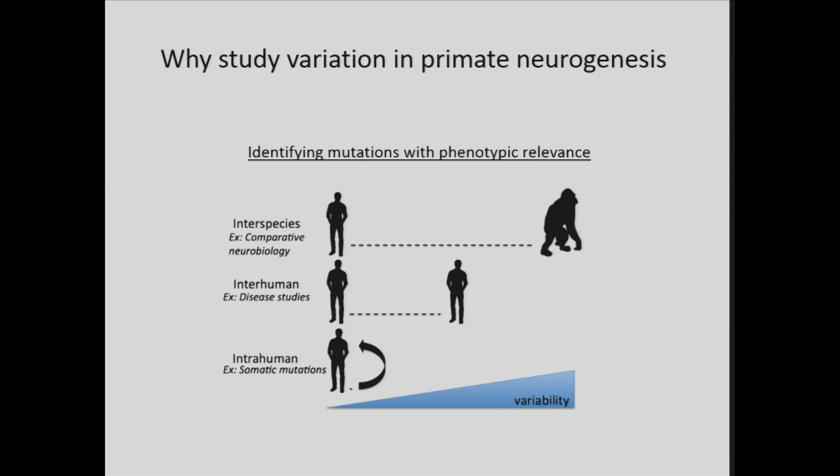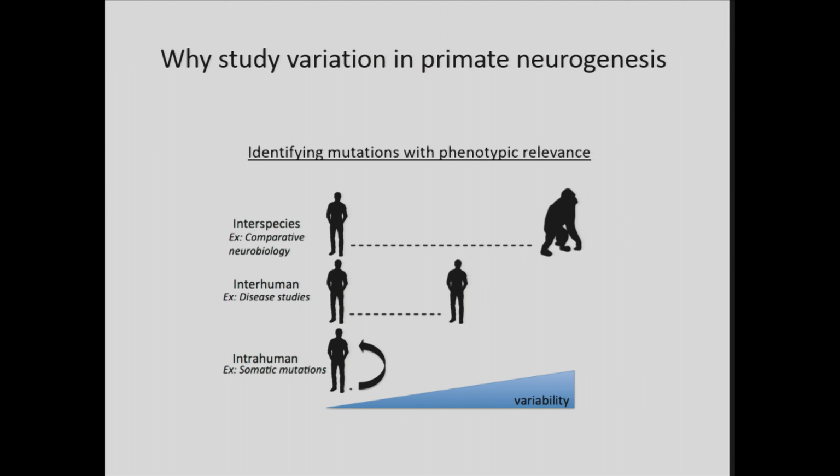Another reason to look at the variation between primates is a little bit more directed. If we understand the variation in neurogenesis or neurons between different primates, that may help us to understand the variation between individuals. For example, individuals that may have a neurodevelopmental disease. Right now in the medical genetics world, it's really hard to pin down what genes are really responsible for the phenotypes that we're seeing. But if we look at these really broad areas of variation, we may be able to get clues as to what's going on at these lower levels of variation.